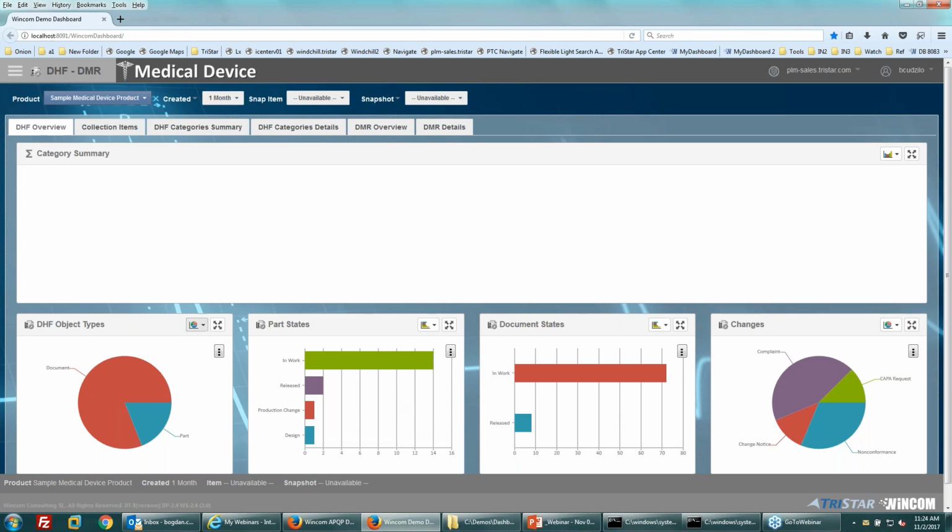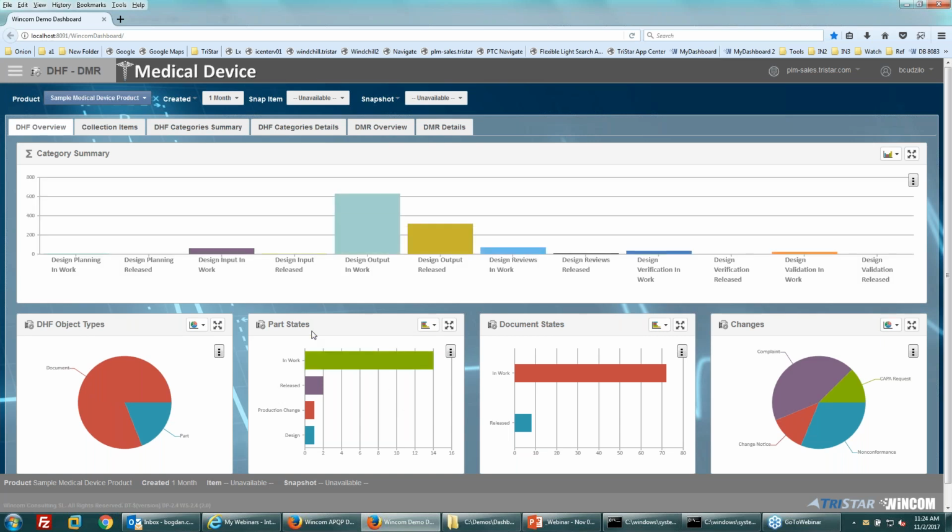My Windchill installation is not local. It's somewhere in our TriStar headquarters in Phoenix. So this is pulling data over the internet, and it's fairly quick. You can pull in hundreds of thousands of data points in just a few seconds. So it's not like your old Windchill Info*Engine queries that take a long time and put SQL or Oracle database into 100% utilization for a few minutes and everyone else is slowing down. These are very fast queries that execute and deliver information out of the system.